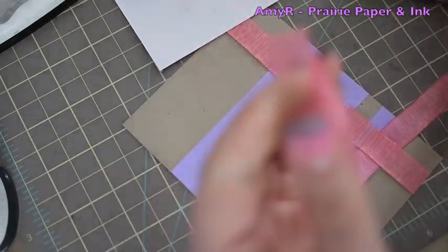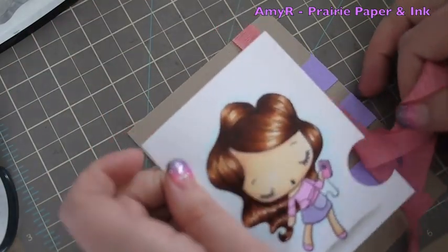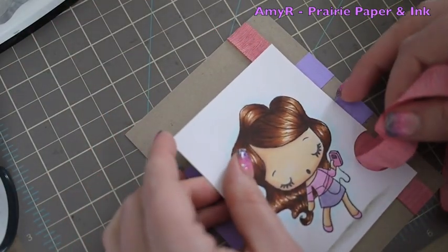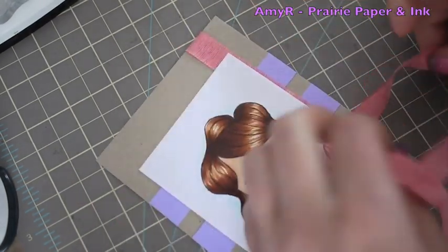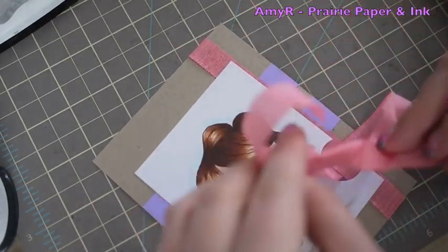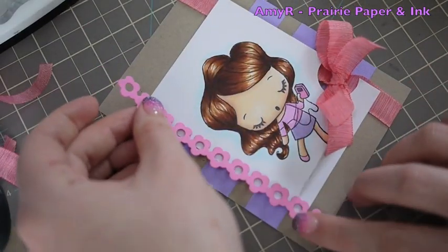So I fiddled with that, and then threaded through the piece of ribbon I'm going to tie in the bow before pressing down the main image, just so I've got everything where I want it. It's a little bit of a fiddly process. And then once I've got that down, I just tie the ribbon into a bow, fiddle with it, get it the way I want it.